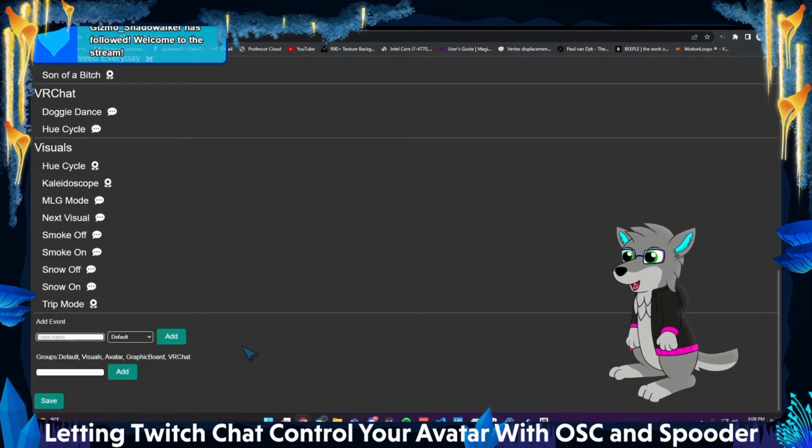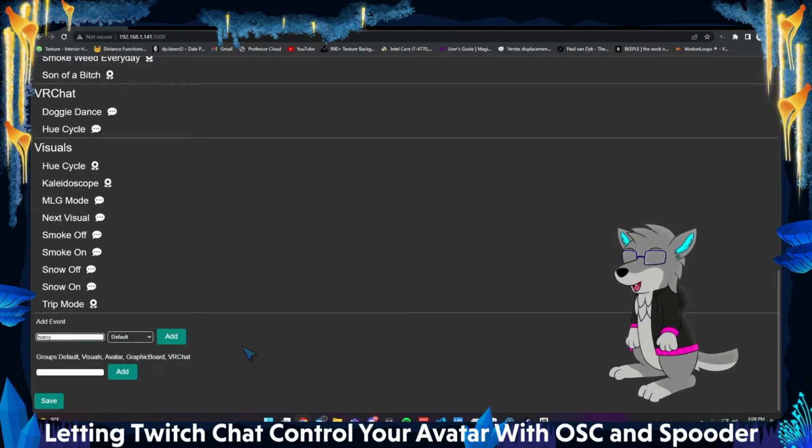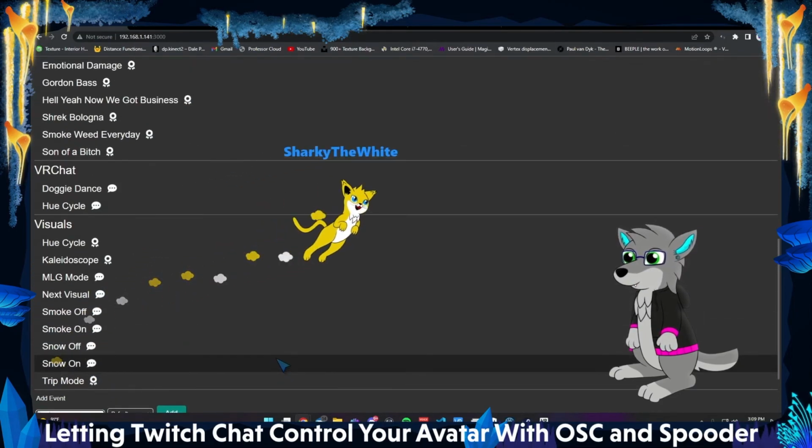So if you put in a name that is already used inside the JSON file, it'll turn red. You could add to it, and that might overwrite it, but it's just to let you know that that's already taken.